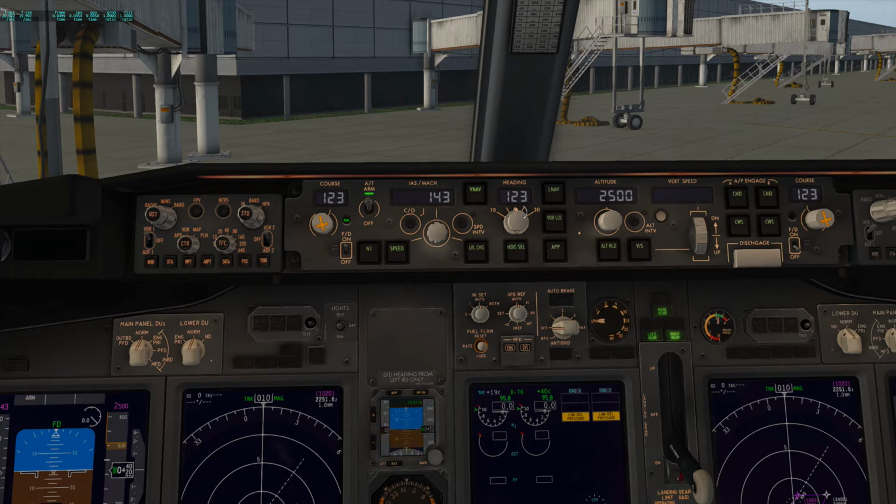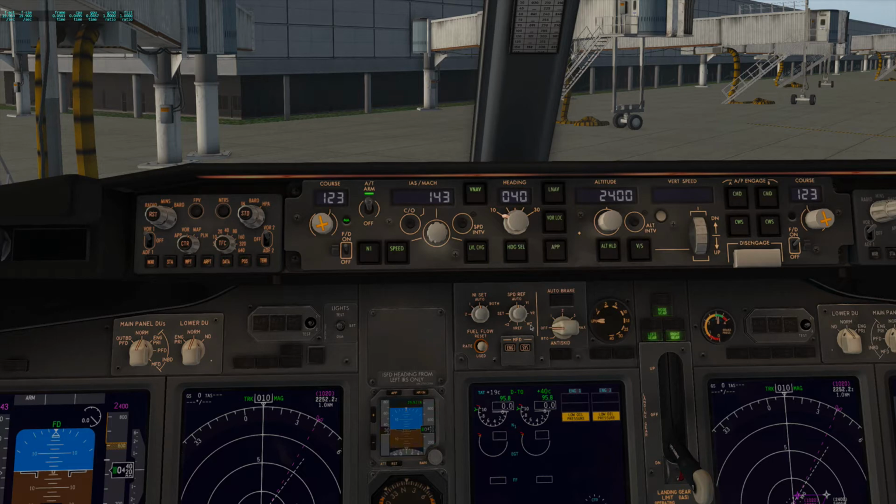And even though we aren't going to really use this, we can set our heading to 040. And our initial altitude will be 2,400 feet. If you remember, we do a climbing right turn to 100 degrees and 2,400.